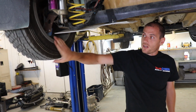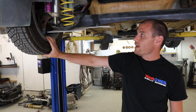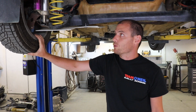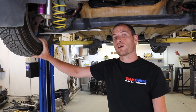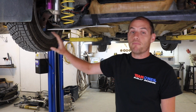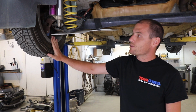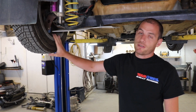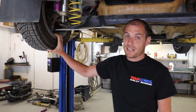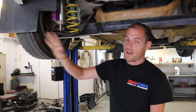Another reason to use a rally wheel like this, we get these from M Sport in the UK, is that it's a very heavy duty wheel. It's much heavier than what you would put on a normal racing car if you were going to go out on the track. But that means it's going to take that abuse. It's not going to bend when you hit stuff. It's not going to break when you hit stuff. You really have to do something very, very silly to damage one of these wheels. It happens, but it's pretty rare, and you've basically crashed your car at that point or hit a massive rock.